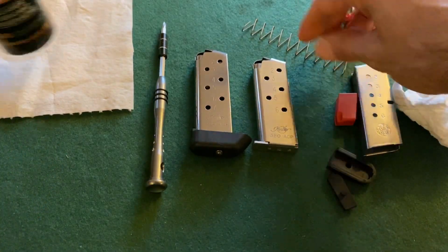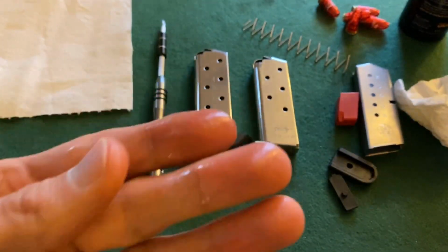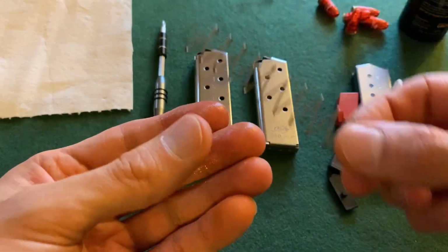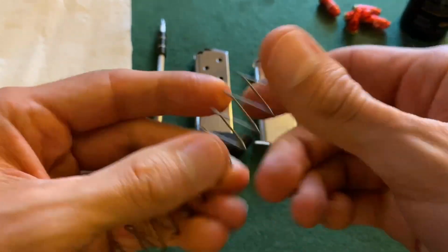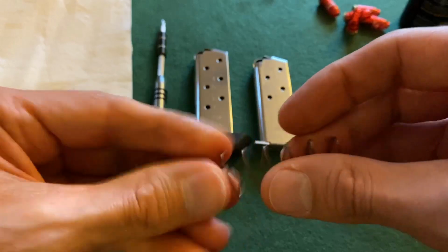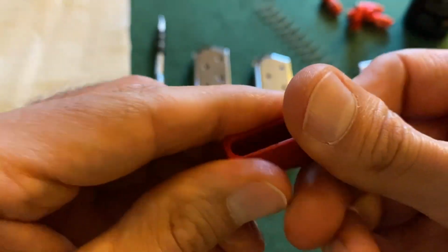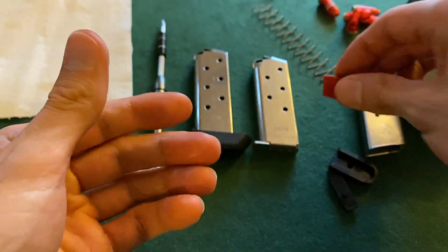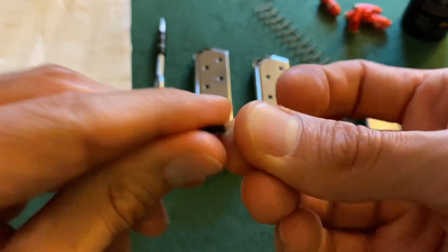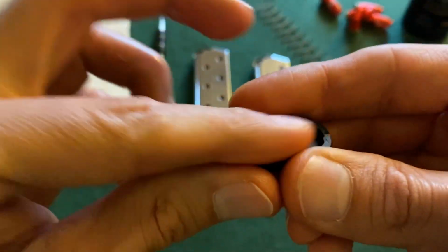So now, after everything's wiped down, take your CLP, put a little bit of CLP on your fingers, just like that. Okay, you can see I have a little bit of CLP. Take your spring and wipe it down. Again, this is just going to put a nice light coating on it. And then set that aside. Same thing for this. Wipe it with your fingers. Put that aside. This little piece, this little bottom plate, rub that, put that aside, and then the last part right here, and that's it.